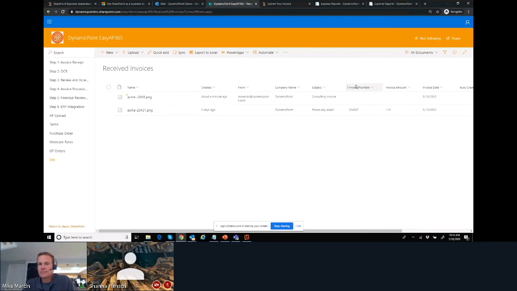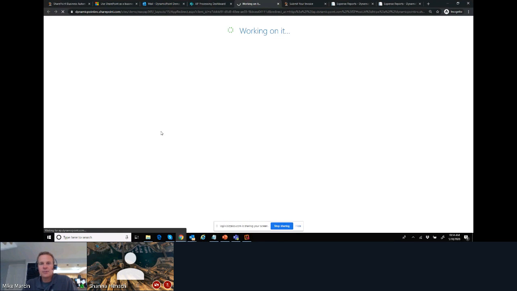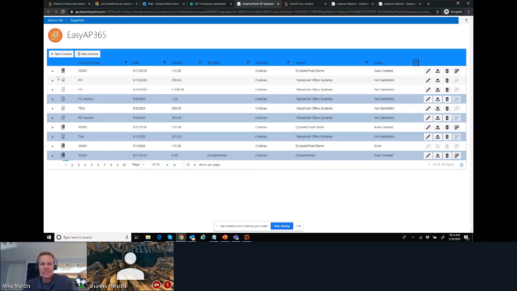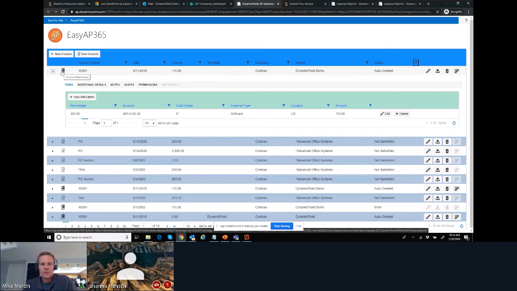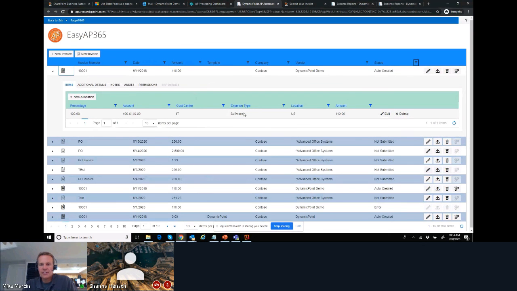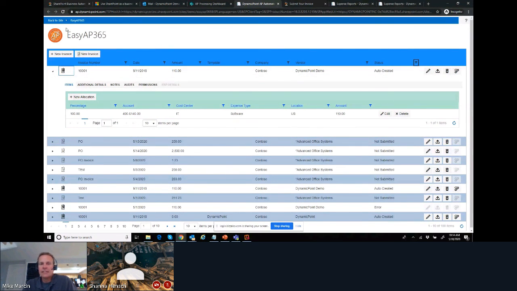So if I give it a few minutes, which I probably don't have time for right now, I would see that data populate. From there, that data is going to come directly into a dashboard that we've created, and that is going to assign the accounting elements, such things as dimensions, accounts, etc. Ultimately, the workflow, routing for approval, and then lastly, bringing that in as an invoice. So here are my invoices. After it comes into that library, it gets created in our application. I have my various dimensions and things of that nature assigned. And then I could kick it off for a workflow to review and approve it. So it's an AP processing dashboard, again, using Office 365 as a framework.